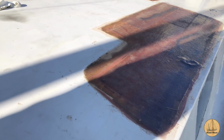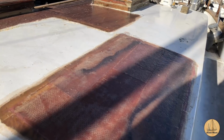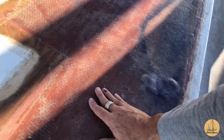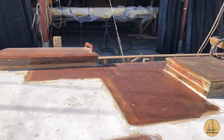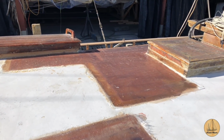This is a big repair that was done over here, and the interesting thing is this had a piece of the tarp kind of got stuck down in here, so they're going to end up having to grind this out and do the repair on that. But the nice thing is we're talking about good solid deck with all new core here. Now, that's terribly exciting.